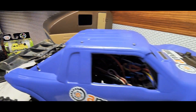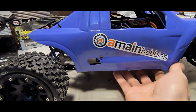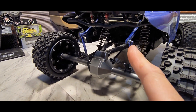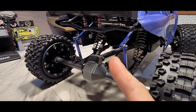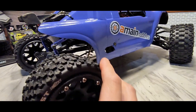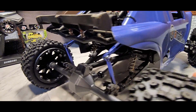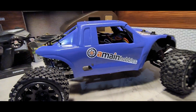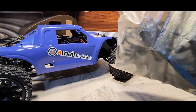I'm running Proline mounts in the front and body clips in the back, so this body does swivel up. Running the SSD rear axle in the back with a Hot Racing sway bar. The upper links are just the plastic ones; the lower ones I don't remember — I think they're just some eBay ones. There's a MIP driveshaft that's actually brand new, because when I got this a long time ago the guy threw in a whole bag of parts with some new stuff in there.